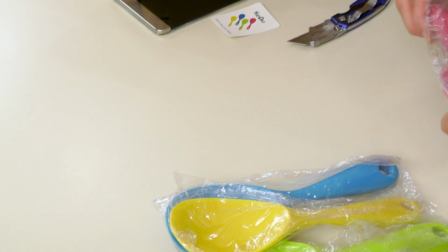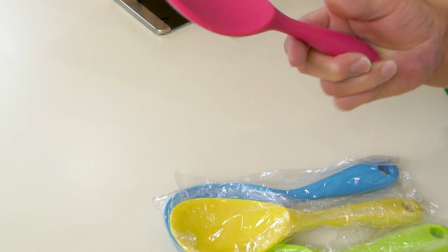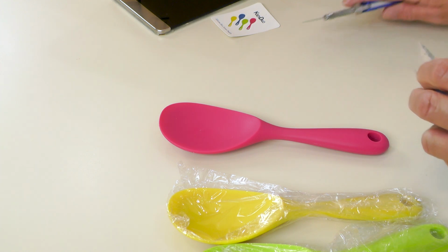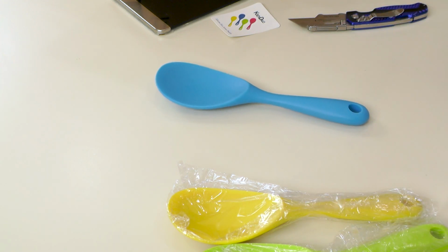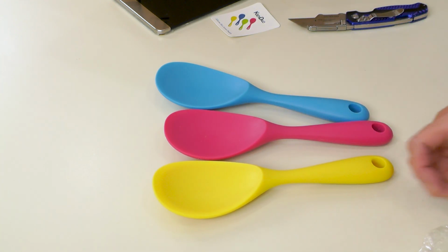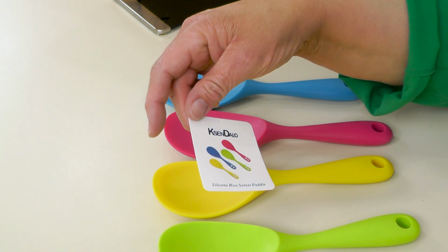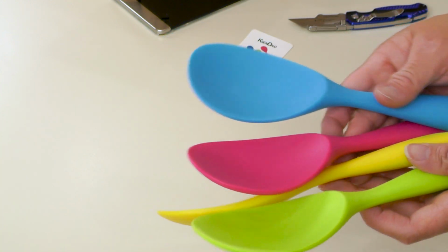So what do you use them for? Well, rice for one thing. The little rice paddles. But you can use them in a frying pan. These are cool. I like them. Pink, blue. This one's got a little extra piece on it. Yellow. This one's got a different bag. And green. Sweet. That's what these are. So these are rice paddles.